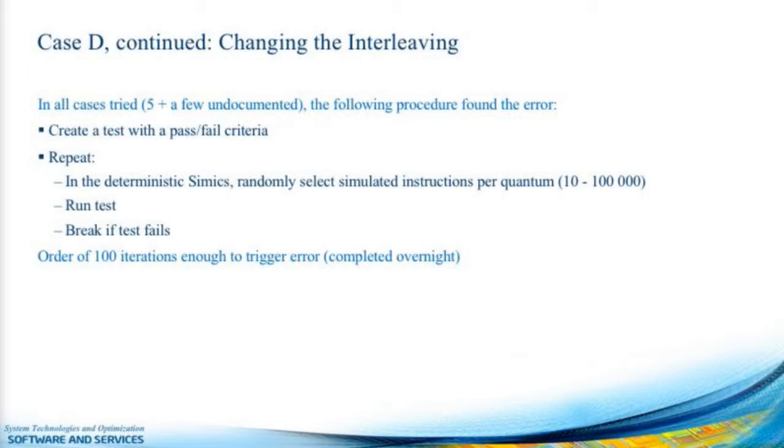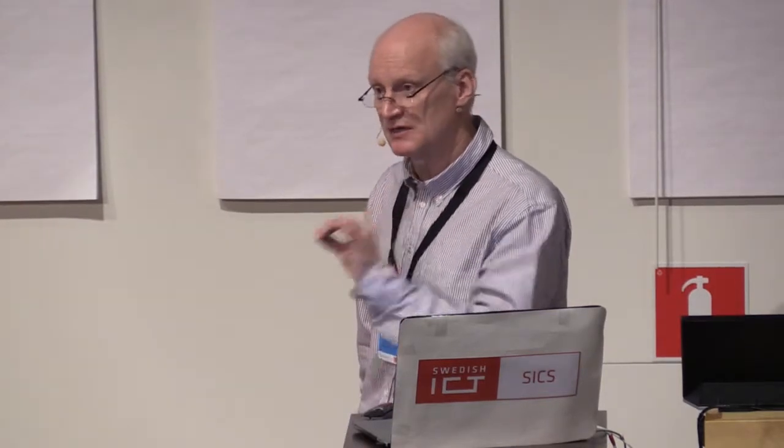Then we can use standard debugging. We now have a single path that we just go back and forth along until we find exactly where the problem was. In the cases we tried, it wasn't enough to run 100 iterations, or in that order, which in our case completed overnight. So you set up the batch run, you go home, and the next morning the program tells you, here's how you repeat the error. You'd know that if I do it exactly like this, the error will repeat itself. It will not vanish, right? Even if I start instrumenting it and try to narrow down exactly where it happened. Most of these tests were fairly short, but even if they were long, you knew you could narrow down to exactly where it occurred.